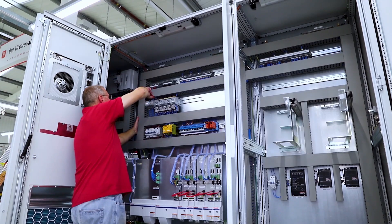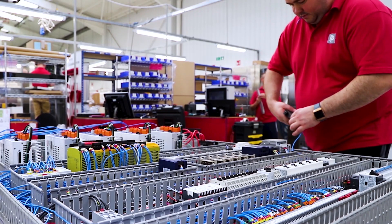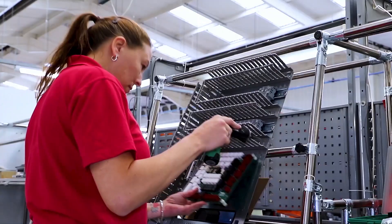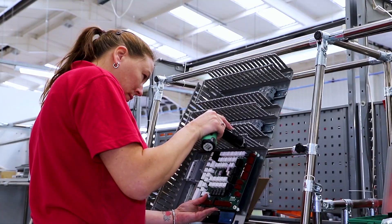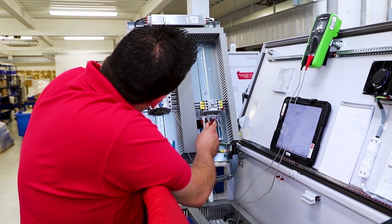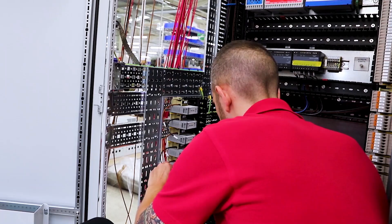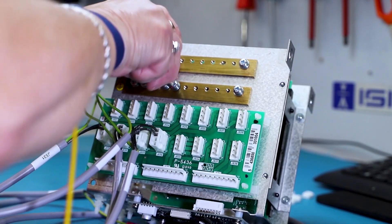A large part of the machine which attracts a lot of attention during the inspection is the control panel. North American NRTL approval is predominantly focused on electrical requirements. Lots of the Machinery Directive that we're used to dealing with covers mechanical hazards — trap hazards, drawing hazards and things like that. As far as I'm aware, there isn't any such legislation that mandates those within the NRTL approval process; it is predominantly based around electrical requirements.